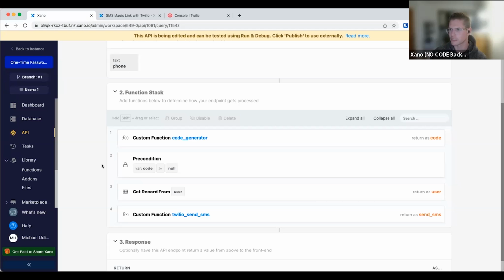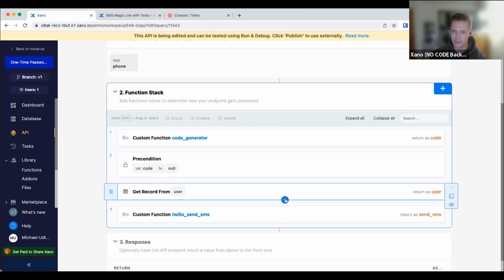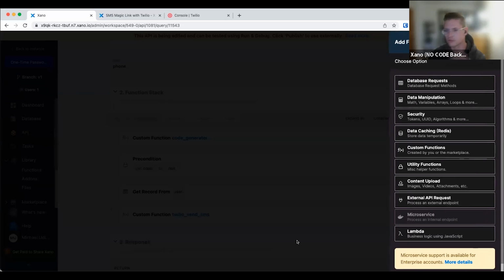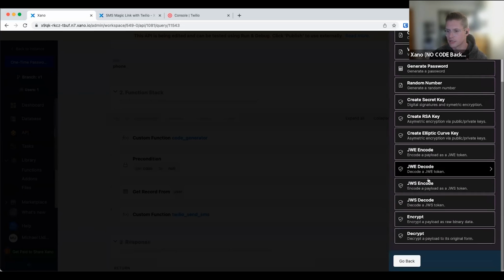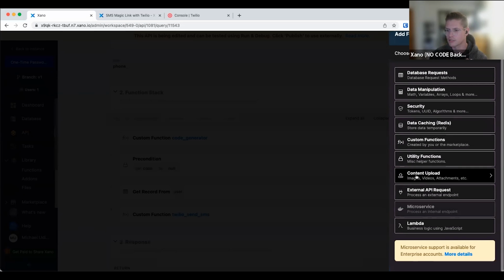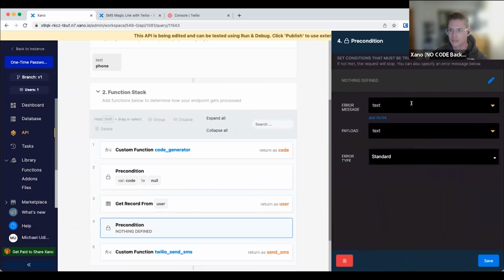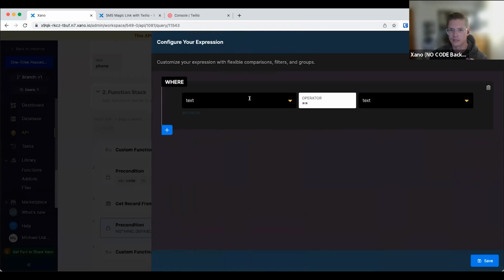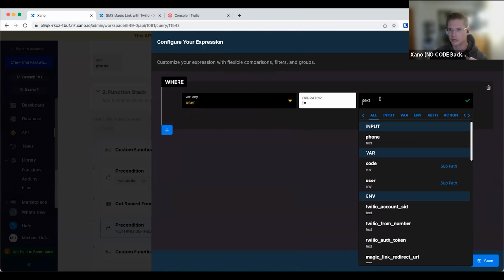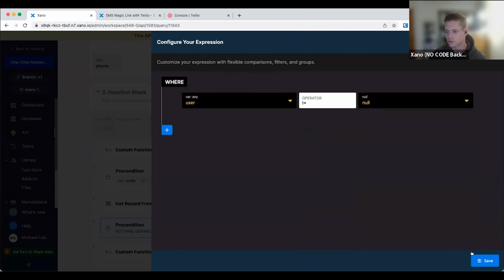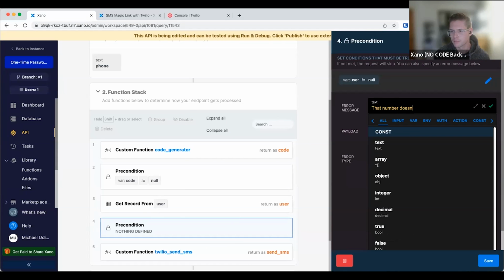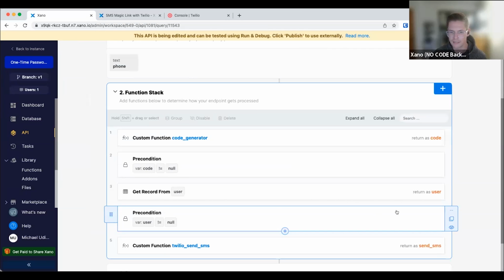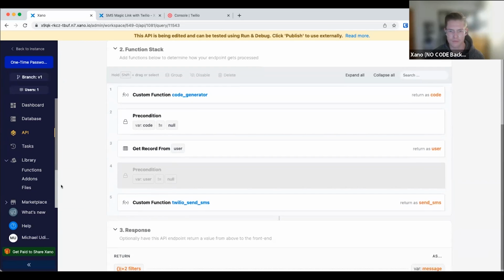So we can either set a precondition here after get user. I'll add one in here, and then you can choose to hide it or not, depending on what kind of flexibility you like there. So my precondition is under utility functions. We'll just say our user is not equal to null. And this will sort of be an optional precondition. That number doesn't exist in our records. Some people might not like this flow, so we'll just kind of leave it in here. We might hide it and turn it on if you want.